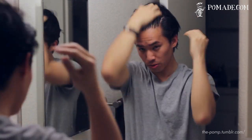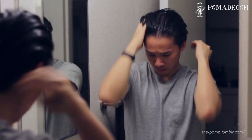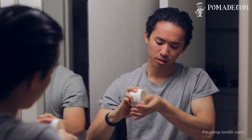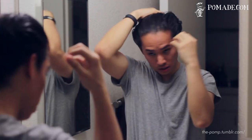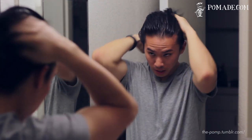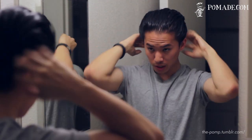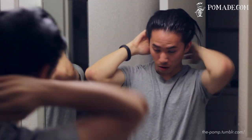You'll definitely see how my hair still moves really easily even once the pomade has been applied. If you noticed my hair before I started the review, it looked like it had nothing in it — but actually, for the past few days, I've had this product in. That goes to show how light this product is. I'm not saying it's water-based, not at all, but with a good shampoo basically almost all of it will come out, which is really good for those of you concerned with the buildup or residue that oil-based products leave.